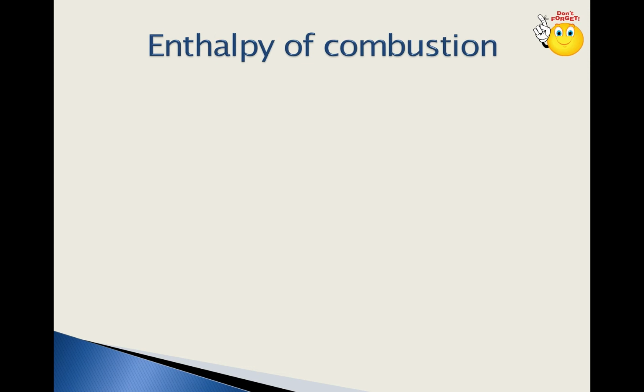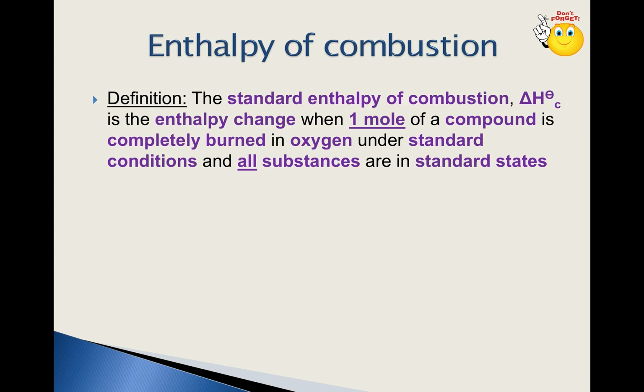Okay, moving on to another definition, and this one again, just like the enthalpy of formation, is very, very big as well. But you have to learn these 2 for the exam, and they have frequently appeared in the exam paper. So make sure you learn them, and they're worth 3 marks each. The symbol for the enthalpy of formation was delta H with the planet Saturn sign F. The symbol for the enthalpy of combustion is delta H planet Saturn sign C. So the F is being replaced by C to reflect the enthalpy of combustion.